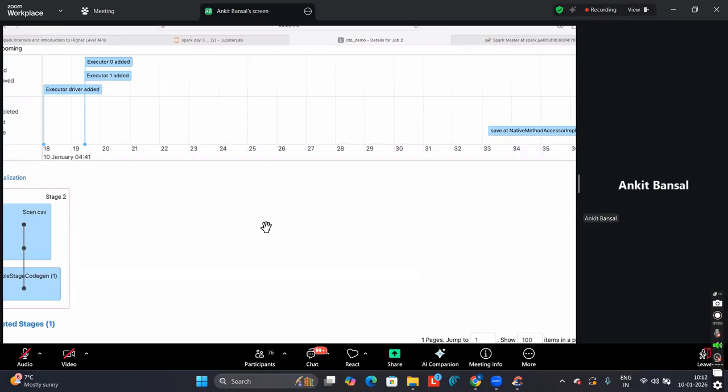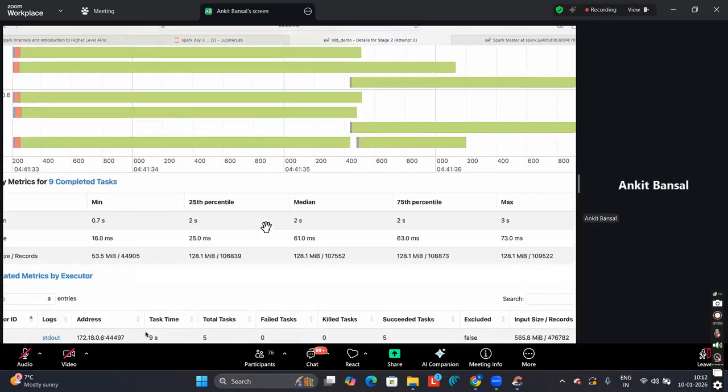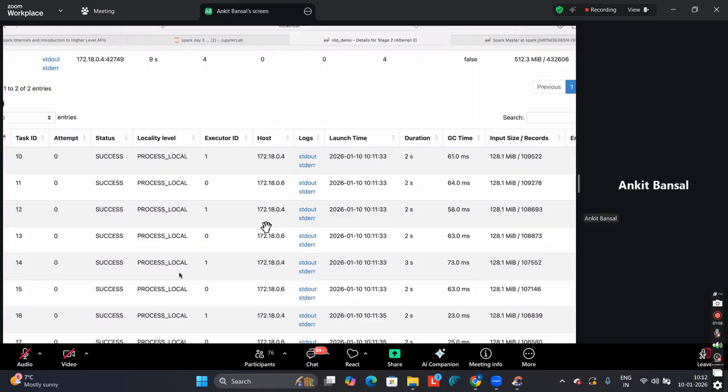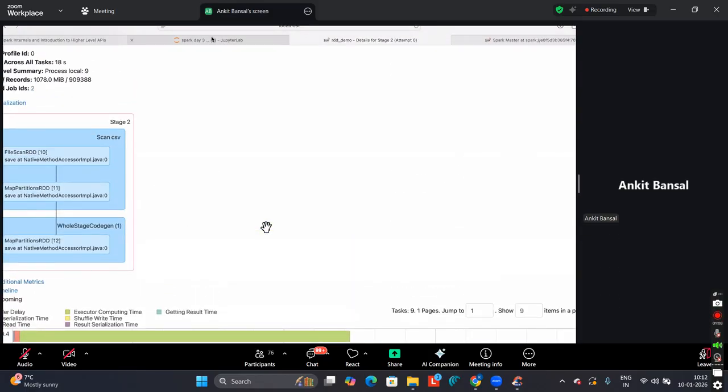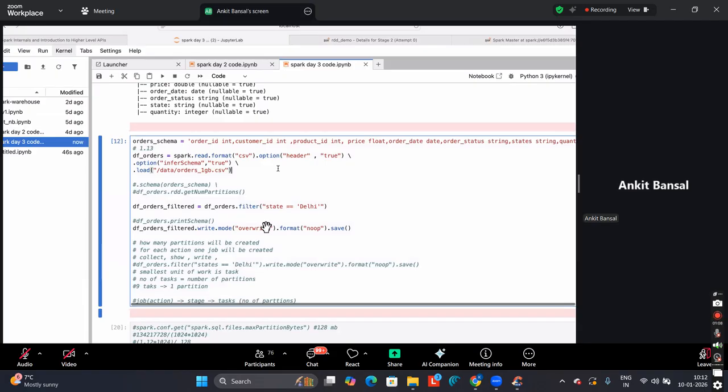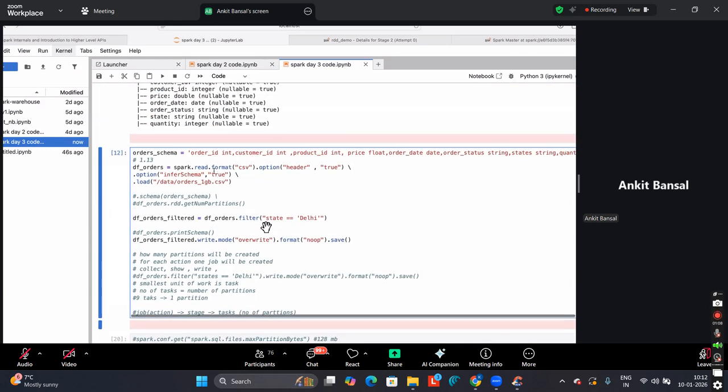So this is the job basically for the action. It is reading it and filtering the data. Whenever you say infer schema, it is going to create 1 more job to read the data and infer the schema. We'll see why it is creating 2. I'm not sure, but there should be 1 for inferring schema and 1 for this write action.